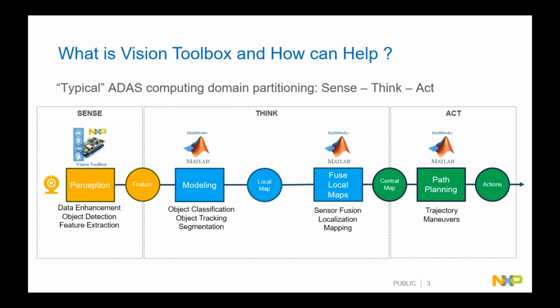Once the various objects and features from the camera snapshot are detected, then we need to think about what those objects are with respect to the type of application we are trying to build. We might need to employ various modeling techniques like classifiers or tracking algorithms to figure out how these objects interact with the surroundings. It is not enough just to identify the objects, but it's also important to know where you are and map this information against those kinds of objects.